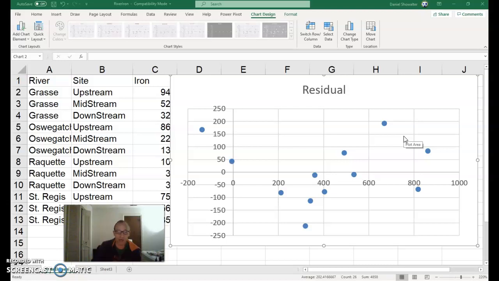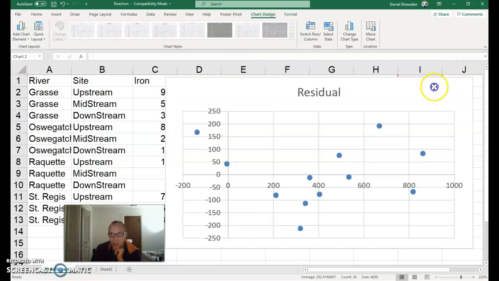Moving to part D, the thing that really is a knife in the model here is this point right there. So at first, doesn't seem too strange this side, then maybe it's further away, maybe it's like an outlier. But the issue here is, notice that our x-axis is the fitted, in other words, the predicted, where we predict these data points will be, and we're in the negatives here, so we're somewhere between negative 50, it looks like a little over a negative 100. This right here is saying that there would be negative levels of iron in this particular sample, wherever that happens to be.